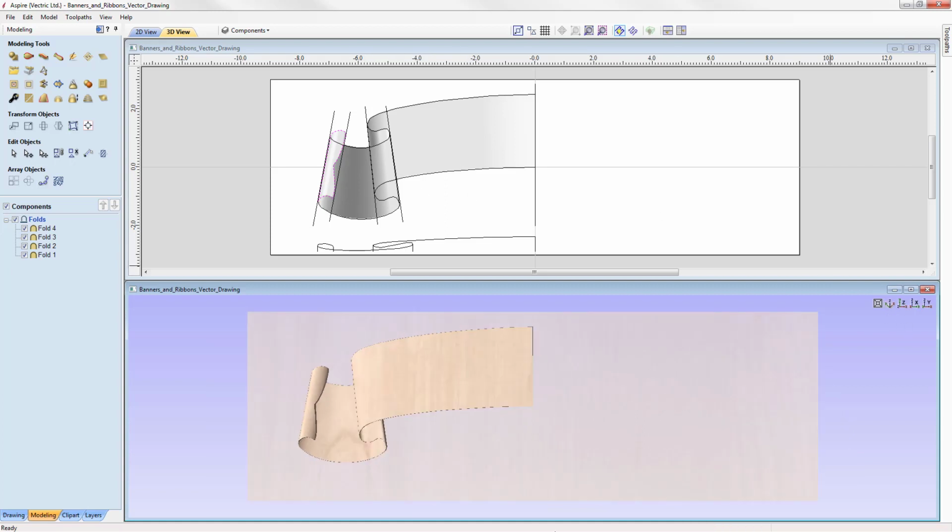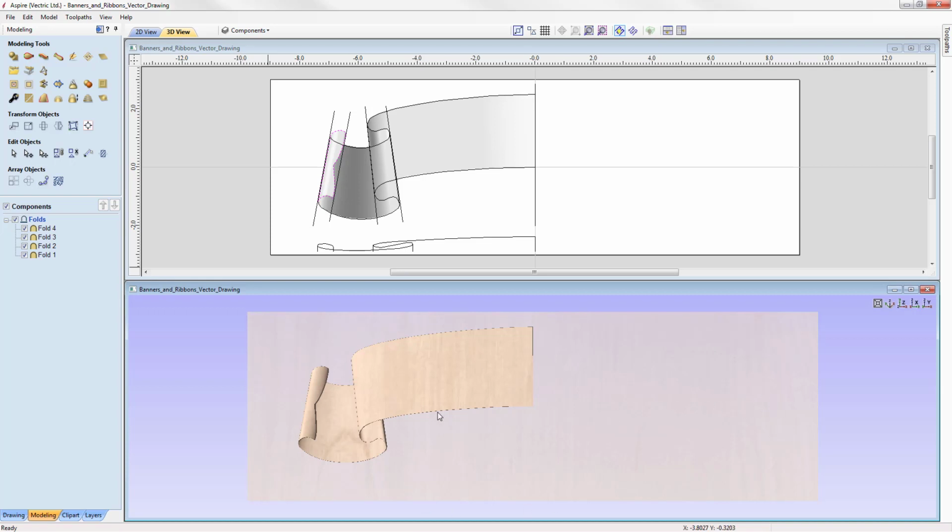So to finish off, we're going to look at using the sculpting tools to smooth and smudge the folds into each other to really give it more of a finished look. Once we've done that, we're going to look at creating a copy of the set of folds that we've got on the left over to the right hand side to complete the banner.